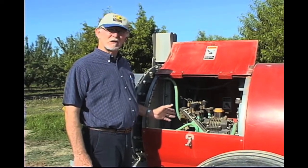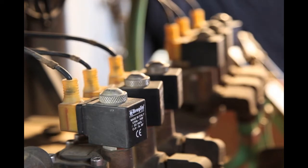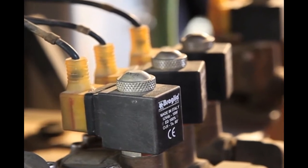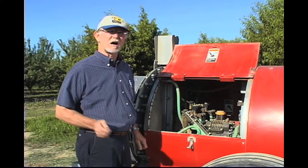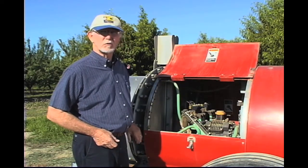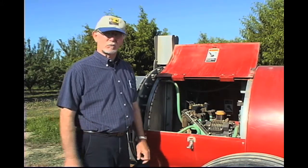We're looking at the engine of the sprayer and also the area where the pump distributes the spray to the nozzles. An important part of this is what's known as the solenoids that control a specific number of nozzles. These solenoids are coordinated with the sound sensor — when the sound sensor emits a sound and hits a target, the solenoid opens and allows water and material to run to the specific nozzles aimed at that target. On each side there are three sets of solenoids controlling a certain number of nozzles. It's critical that the operator ensures the correct nozzles are coming on when each solenoid opens.